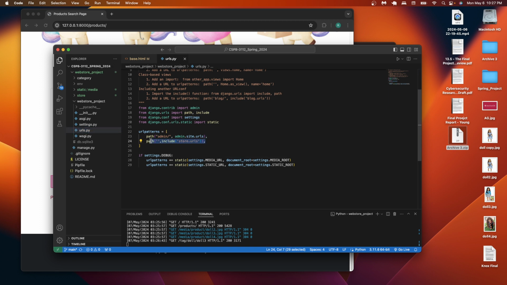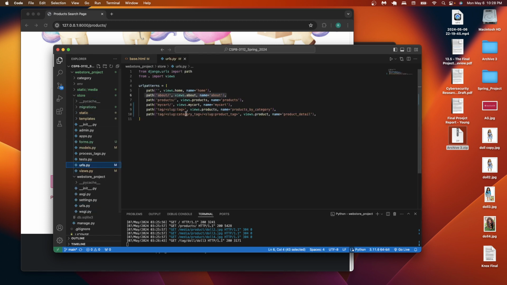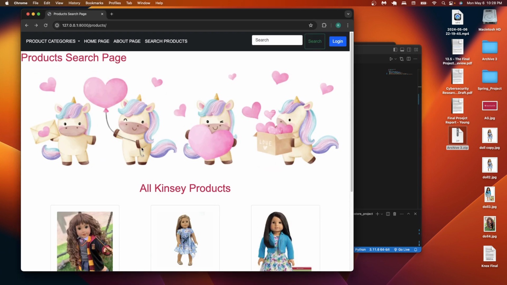You can see here that you have to. So this is like the main URL pattern. So you have to tell it to take in the stores.urls. It wouldn't know what to do if you didn't include it. I'll go back to that. Stores.urls, this is the routing there, and so that is included there. That's basically what I'm doing.